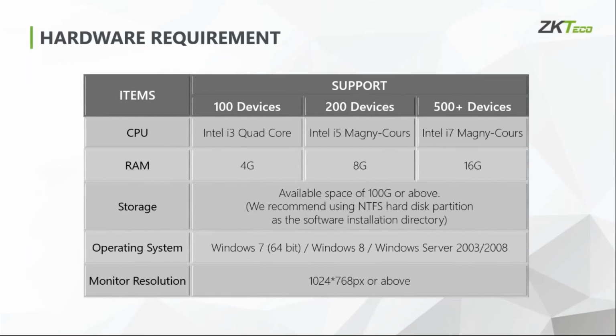And regarding the server side, we can provide some hardware requirements. If you are going to connect 200 machines, we are recommending i5. If we are going for 500 plus, we will give you a shared architecture. And the storage and the OS and the resolution, these things, you can just note it down.